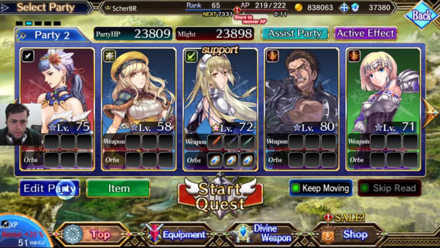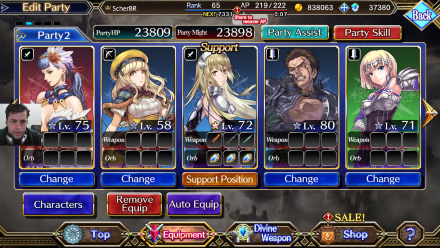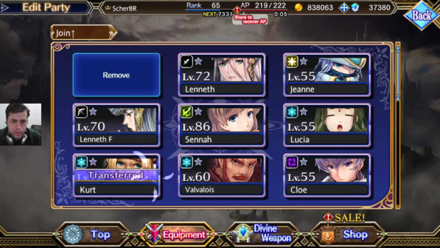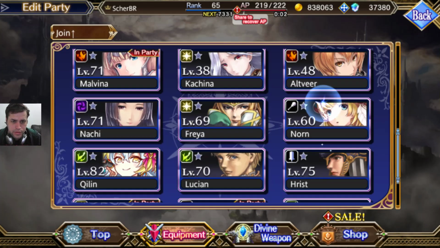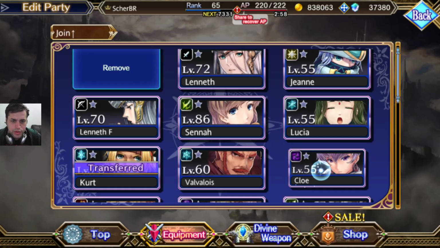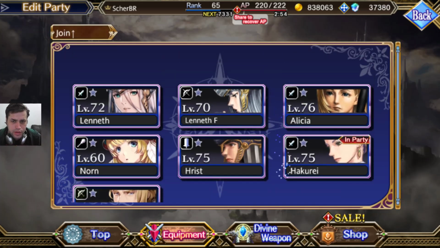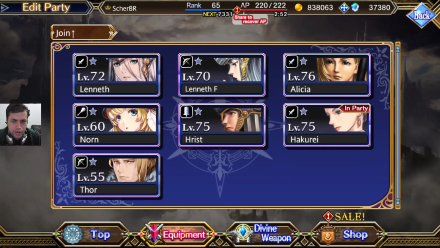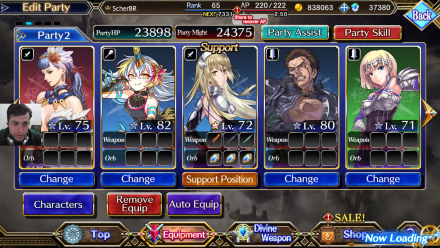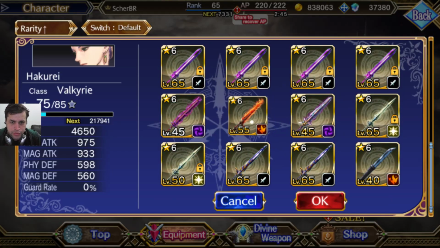And this will have to get some changes. I can use fire and lightning. I like to bring Killing because I really like to use Killing. Fire can be my Iron Green. And my main character will have to be Hakurei because I really want to sublimate my Hakurei as soon as possible.